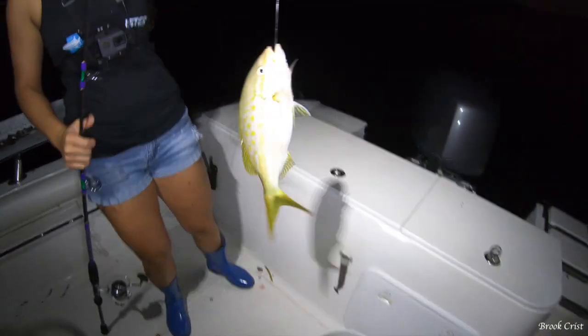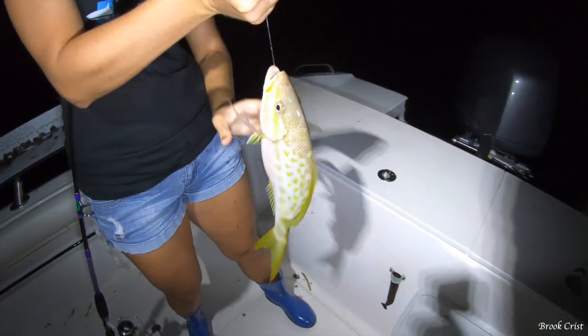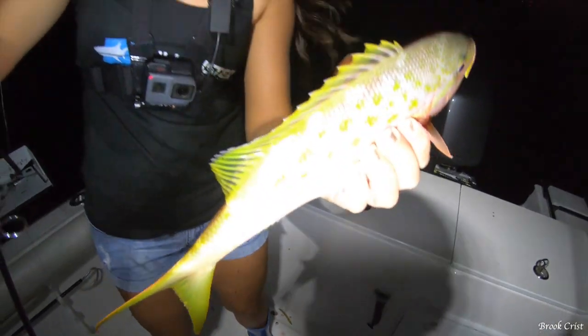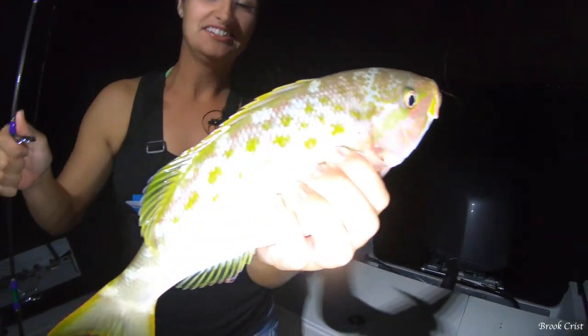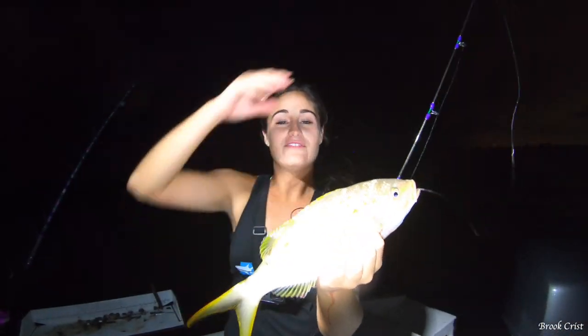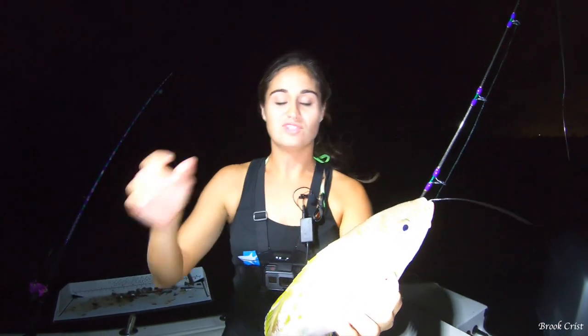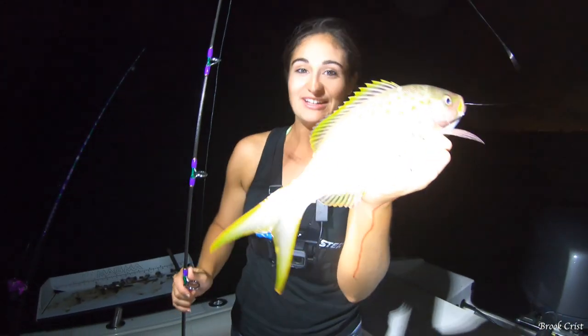There we go. Finally, our first keeper. As my cashman would say, that's what we came for. That's what we want right there. Our first keeper yellowtail of the night. This is what we should be catching cast after cast after cast. That was out really far. I was at my mono backing. Sometimes the big fish sit in the very back of the chum slick, and you just gotta let your bait go all the way there. You never know what you're gonna get, and we finally got a legal yellowtail.